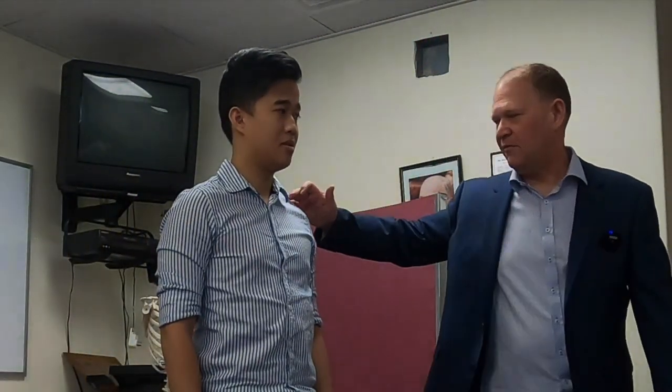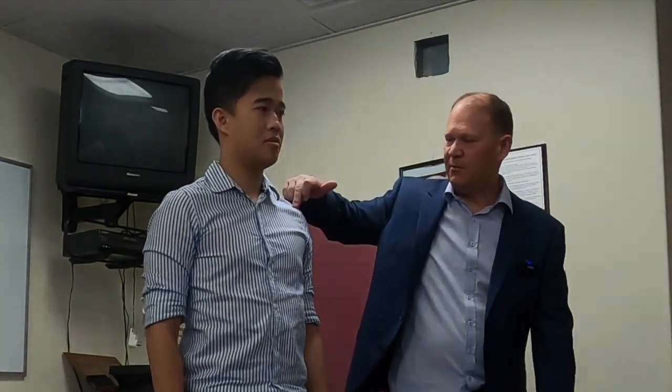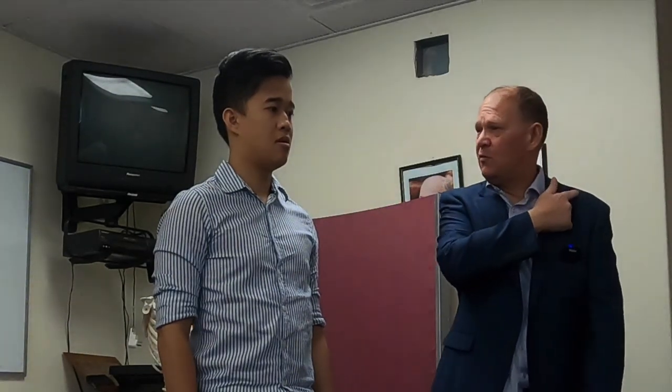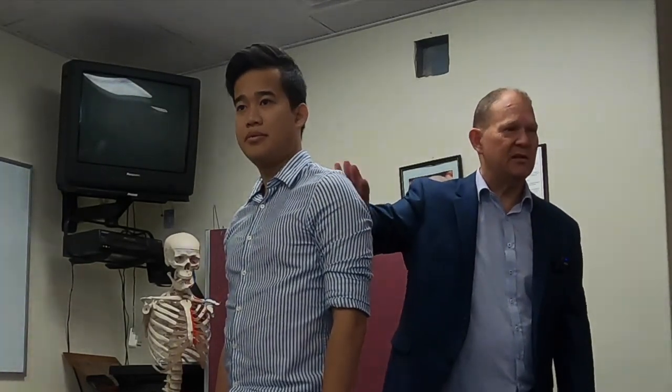And what are we looking at? I'm going to show on the left shoulder, because that way it's better for the camera. But basically, you're looking for the shape of the clavicle, the AC joint, the subacromial space, the supraspinatus fossa, and the actual structure of the deltoid. If you look at your own shoulder in the mirror, you can see the clavicle coming across, you can see if there's any deformity, you can see if there's a step of the AC joint, you can see if there's any muscle wasting. And if you turn around the back, this area here is the supraspinatus fossa and the infraspinatus fossa, where we're looking for muscle wasting, okay?